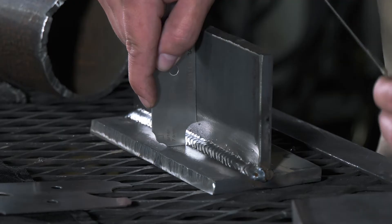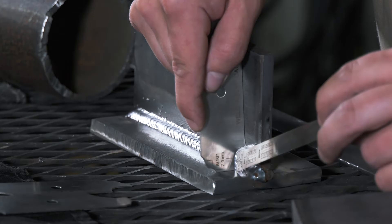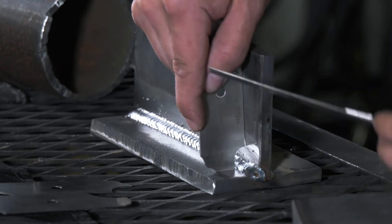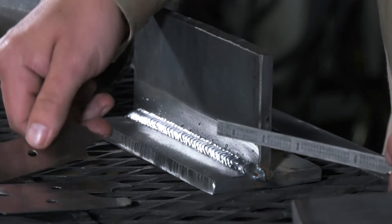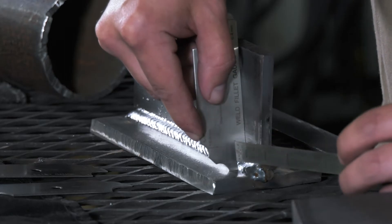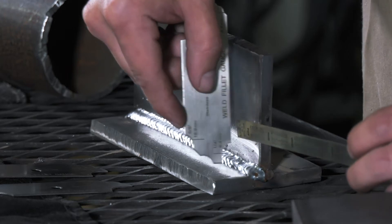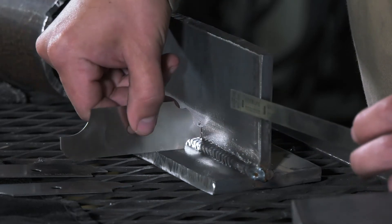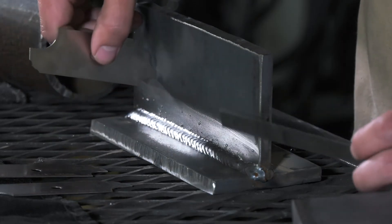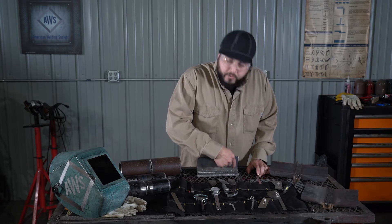Let's go ahead and measure the entire length of the weld. Here, we notice that the toe of the weld doesn't meet the gauge — this is a smaller leg size. Let's measure it with a smaller gauge. This is a quarter of an inch. Right here in this area, the weld size of this leg would be a quarter of an inch. You would repeat the same process with the gauge on the opposite side, measuring the toe of the weld to determine the weld size. This weld measured to a quarter of an inch — that was the narrowest point of the weld.